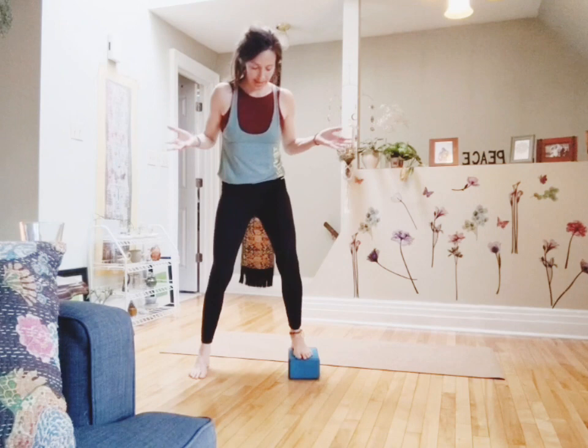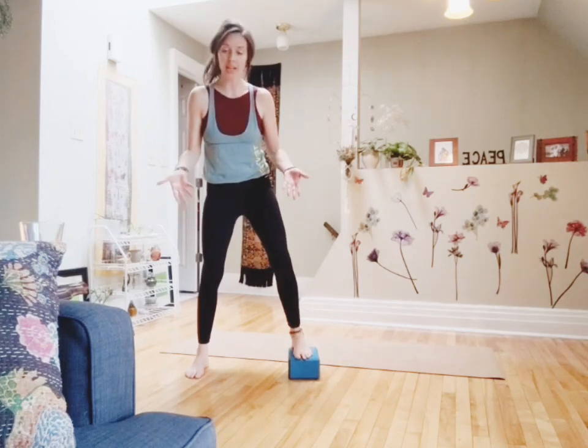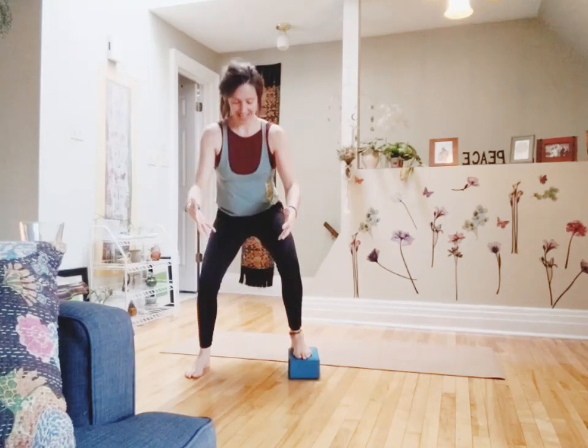Okay, so you're set up with your feet a little bit wider, almost like shoulder width, maybe even a little wider than your shoulders. All 10 of your toes are facing forward. With your inhale, you squat down and exhale, stand up. That's it. You keep going. Squat down, breathe in. Stand up, breathe out.